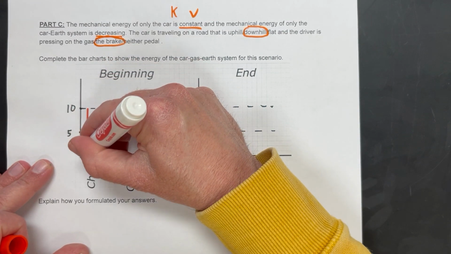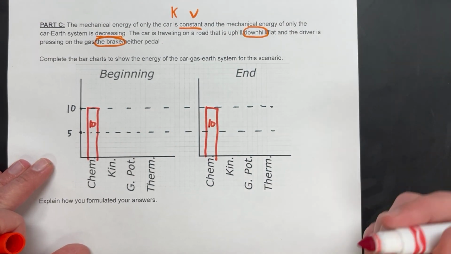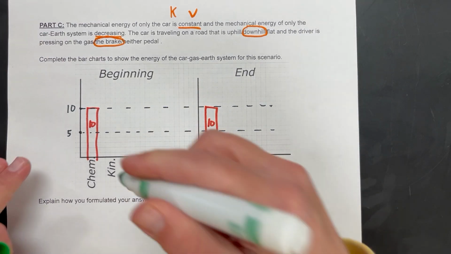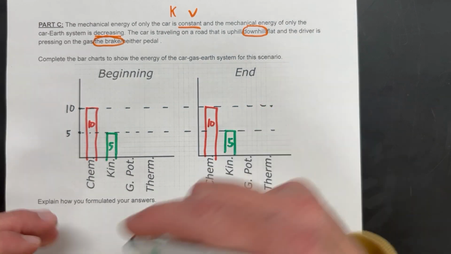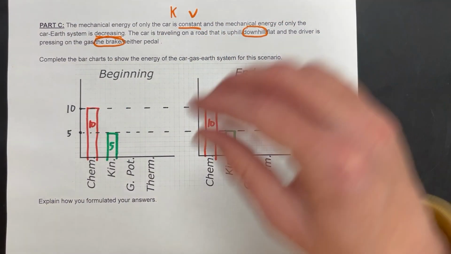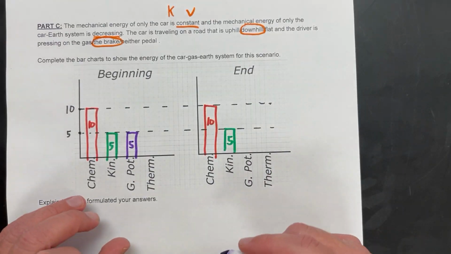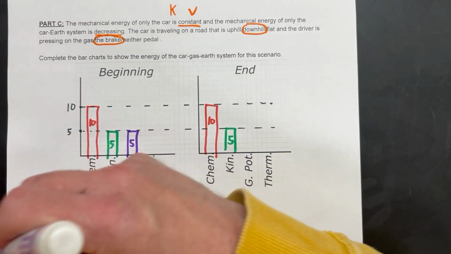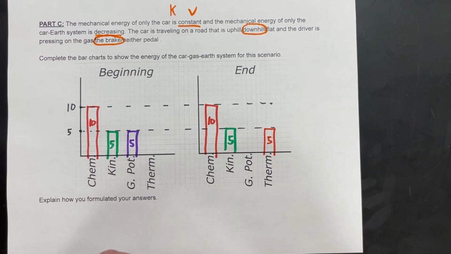All right, so let's show what's going on here. We never hit the gas pedal, so once again, I'm going to draw chemical energy at 10 here, and I'm going to draw it at 10 here. You could have picked any number, again, it doesn't have to be 10. Our kinetic energy is constant in both cases. So I'm going to draw it as a 5 right here to keep it simple, and a 5 right here. Now, in this case, what's a little bit different is our gravitational potential energy. We were on top of the hill before. Let's just say we had 5 bars of gravitational potential energy and we get to the bottom. Because we were hitting the brake, that doesn't build onto our kinetic energy because we're going at constant speed. That goes into now our thermal energy.